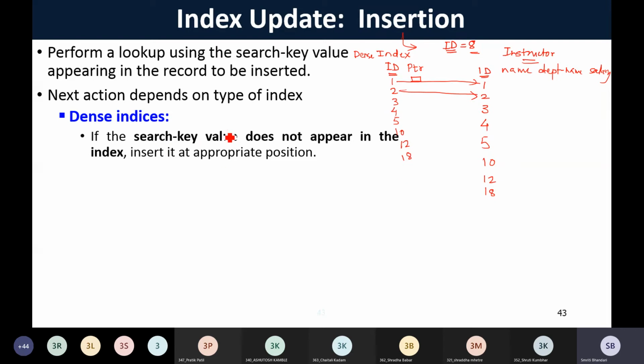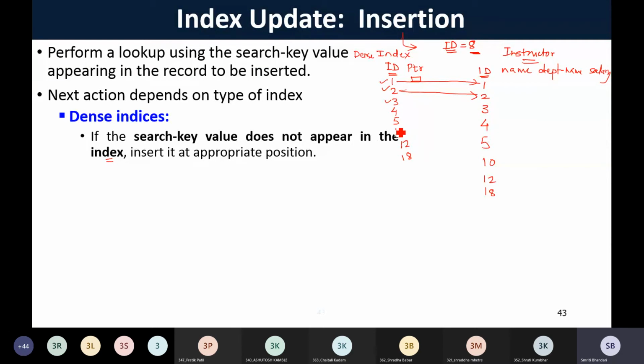So I have one pointer associated with each record. Now, as we are talking about the dense index, what will happen if the search key value does not appear in the index? I want to insert an instructor with ID 8, so I will look for that search key value in my index. This is searched sequentially, so 1, 2, 3, 4, 5. 8 is not there in my index, meaning that record is not available here.